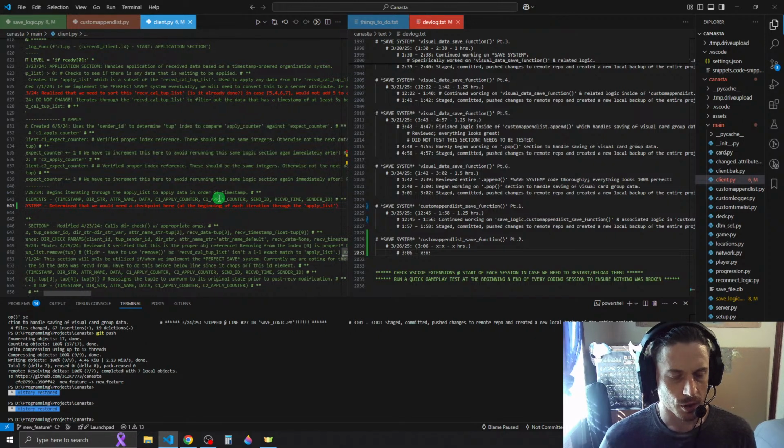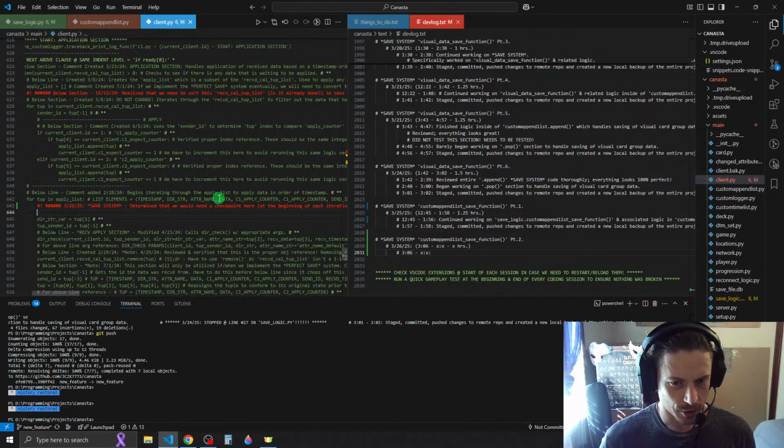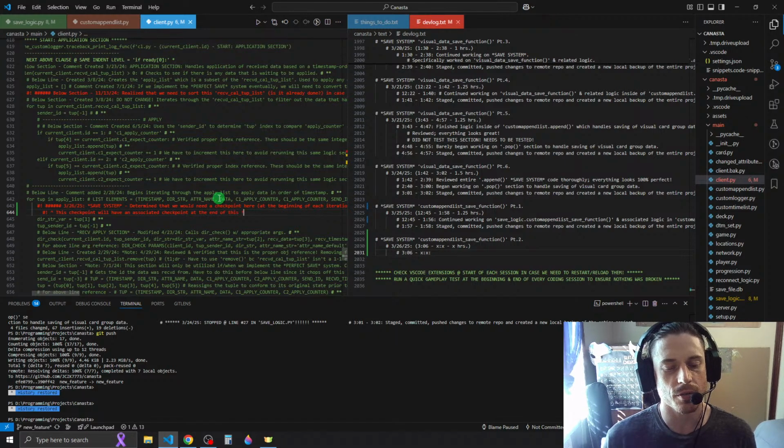All right. We need a checkpoint here, and let's expand on that. And we're gonna say, concerning this checkpoint, will have an associated checkpoint at the end of this iteration.